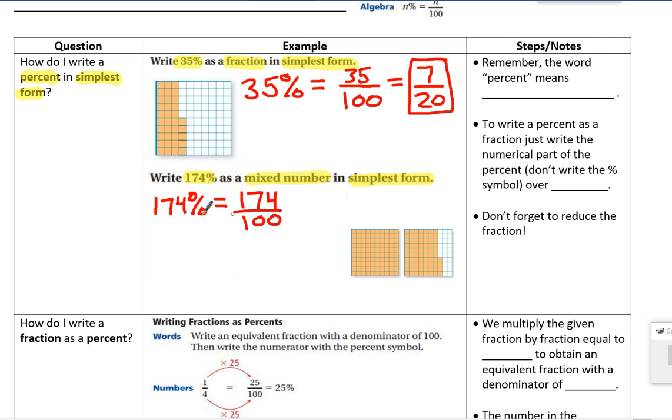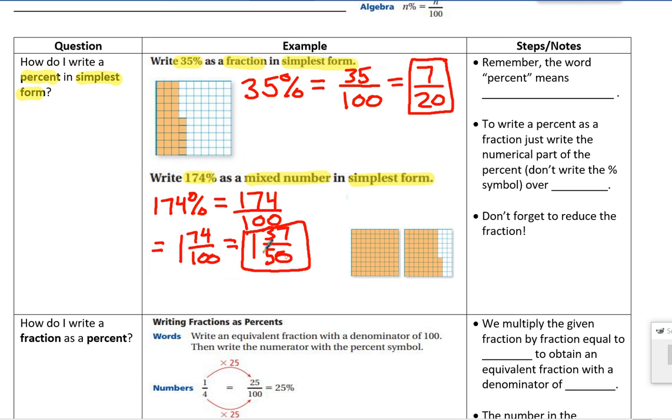This can still be simplified though, right? We would write that as 1 and 74 over 100. And then we could further simplify 74 and 100. My guess is that 2 is the greatest common factor of those two. So it's going to be something, and then 50 in the denominator. Dividing 74 by 2, 7 divided by 2 is 3 with 1 left over, 14, 2 goes into 14 7 times. So I think it's 1 and 37 50ths.